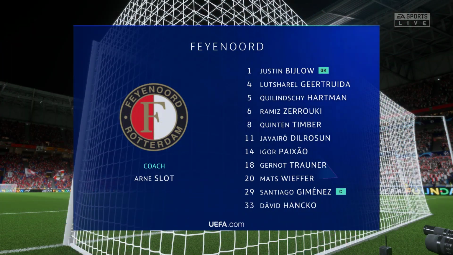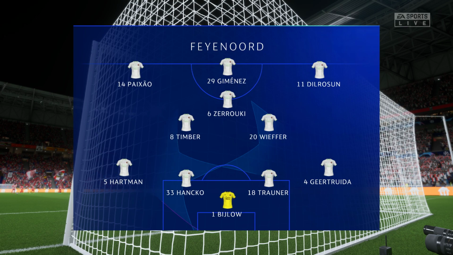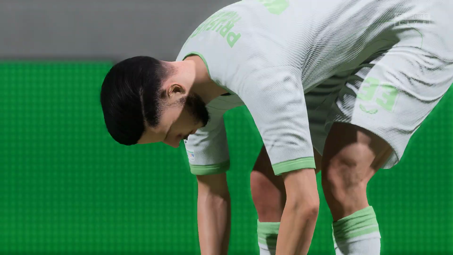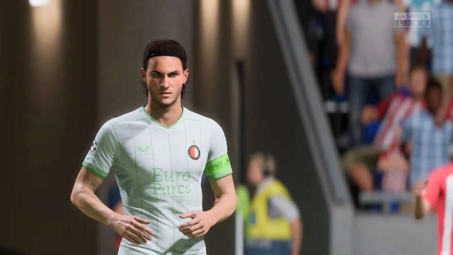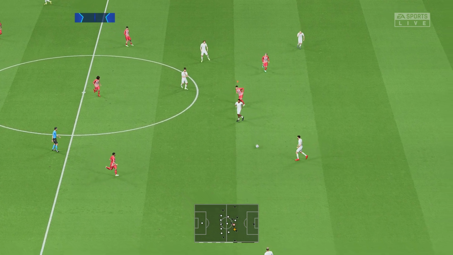Now Feyenoord line up. Well, it's a 4-3-3 with two out-and-out wingers, but they do vary their movement. They give width, but they also make diagonal runs infield when the ball's on the opposite flank. Their performances will be key today. It's the opening match day, Champions League group stage, match day one, underway.